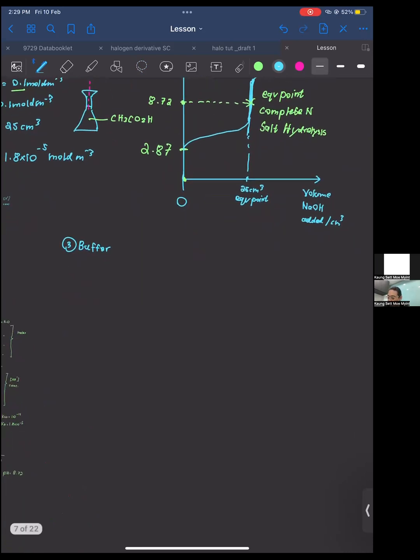In order to form a buffer, you need a mixture. And that mixture must contain the conjugates. So for example, since our ethanoic acid is reacting with the NaOH, you can have a possible buffer situation. So again, I'm going to write the neutralization equation to give us a sense of direction of what is happening in the reaction. So the acid and the base are reacting to give us salt and water. And remember, in order to form a buffer, the weak acid over here must be in excess, and the strong base over here must be limiting.